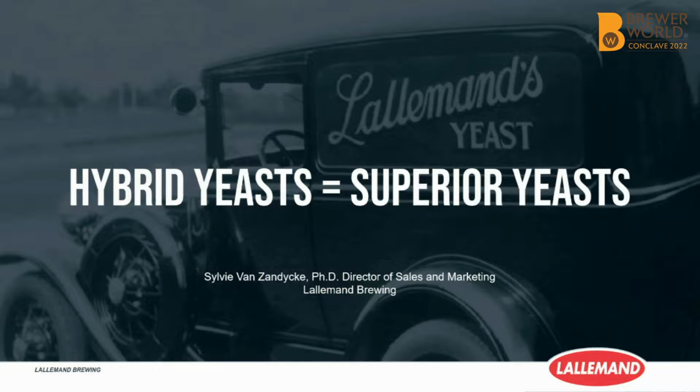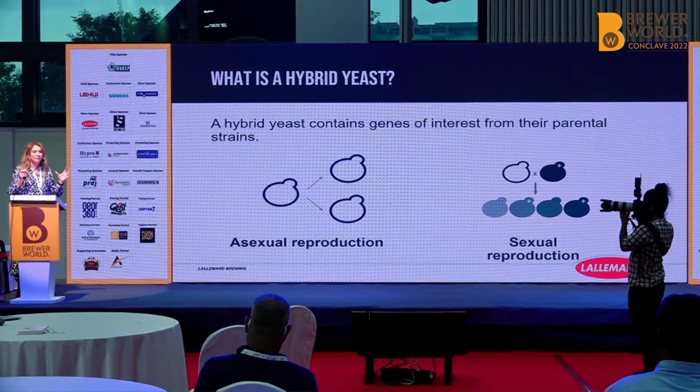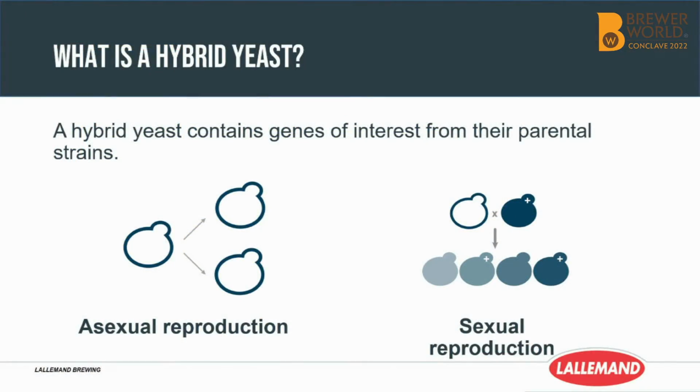Talk about a new generation of yeast, hybrid yeast or superior brewing yeast. So what's a hybrid yeast? As you all know, different yeasts have different characteristics and produce different types of beer. Now, if you are interested in some characteristics that come from one yeast and characteristics that come from another yeast, there's actually a way to cross the yeast to get the best of both of them, and that's called a hybrid.